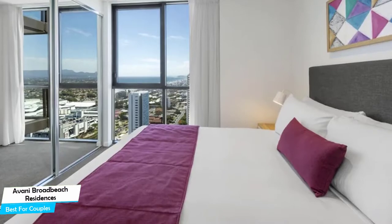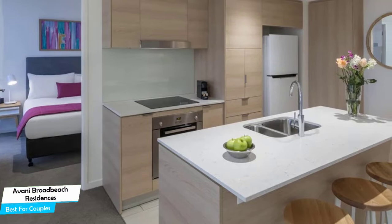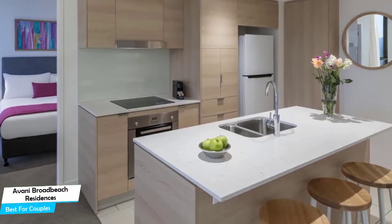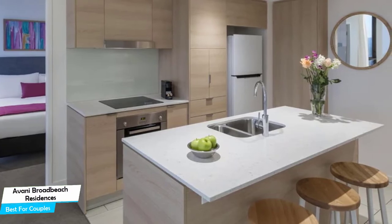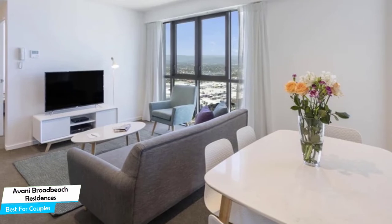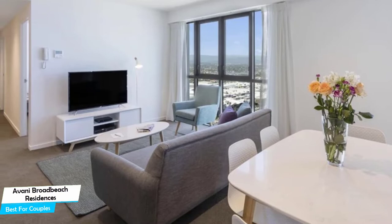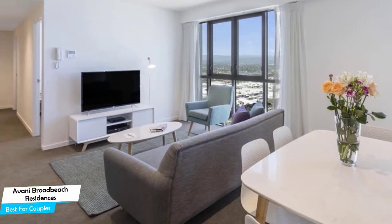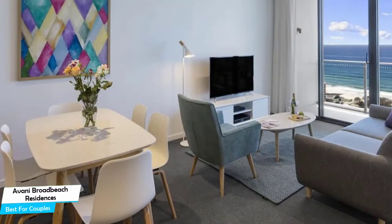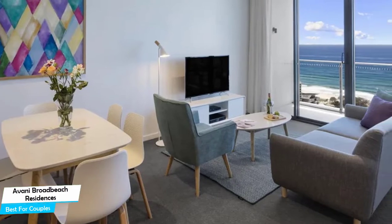Located 3.7 km from the center of Gold Coast. Nearby attractions include the Pink Flamingo Speedo Club (0.2 miles), Pacific Fair Shopping Center (0.3 miles), and Dracula's Cabaret (0.2 miles). Among other things, the hotel offers its guests paid private parking on-site, pool, complimentary instant coffee, non-smoking hotel, fitness center with gym/workout room, BBQ facilities, and 24-hour front desk. The hotel has five room types you can choose from, ranging from 53 square meters to 75 square meters.